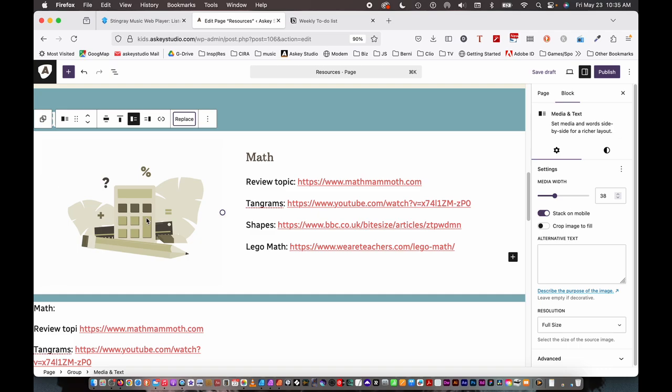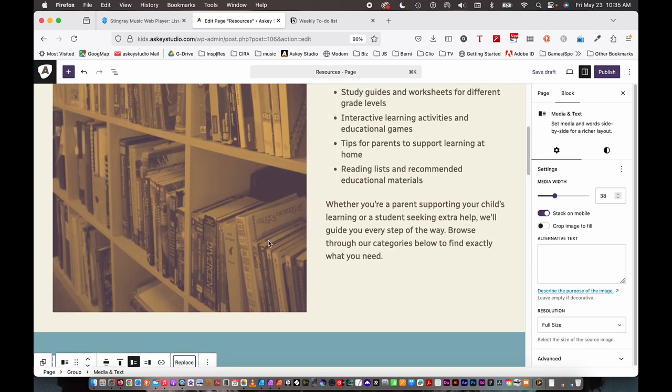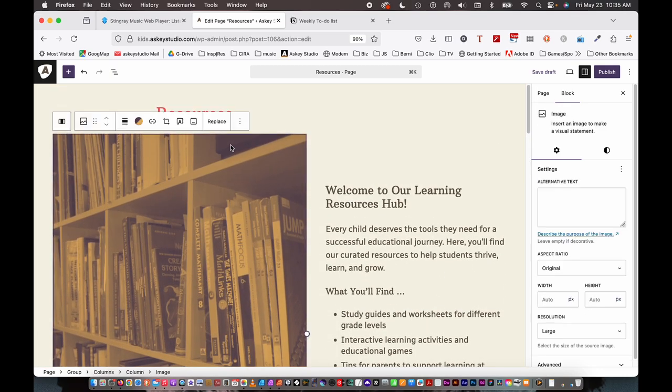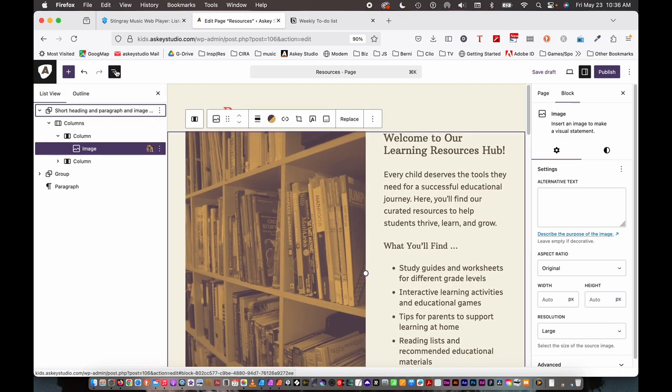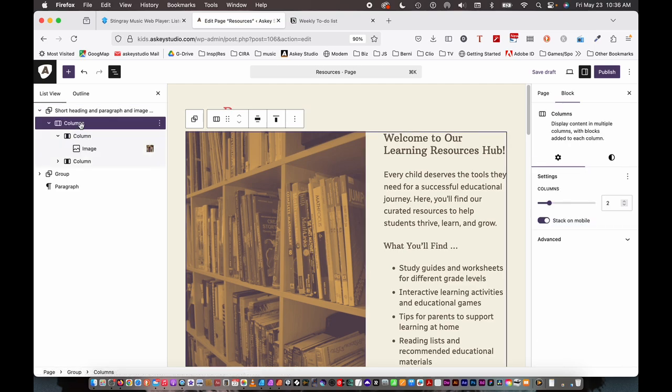Now, what's the advantage? In terms of your layout, here you'd have to go up to columns to change the relative widths. A good way to work on that is to look at this here, and you can see how it's all structured. There's a block called columns.